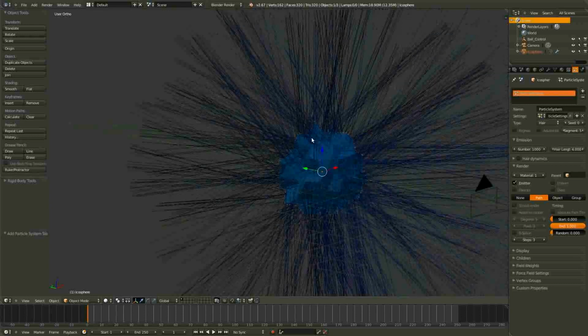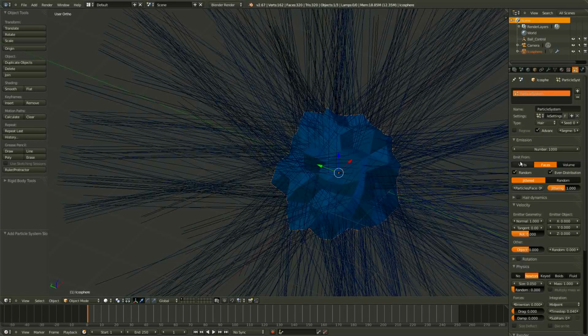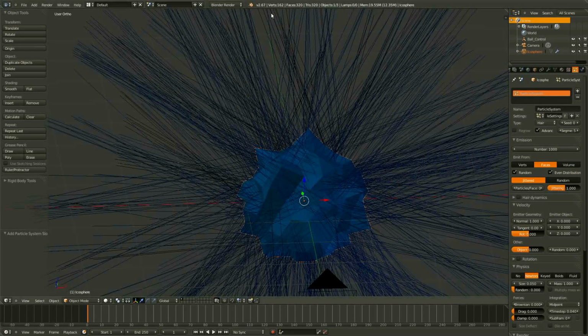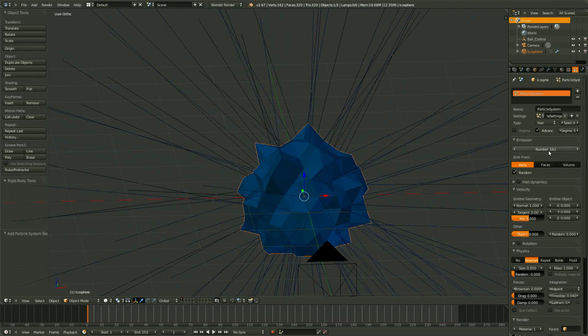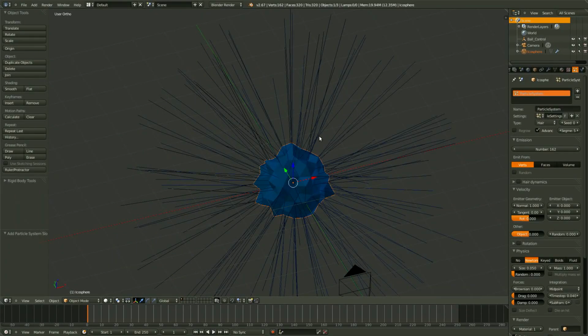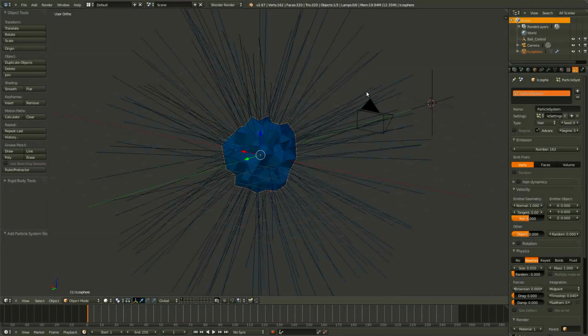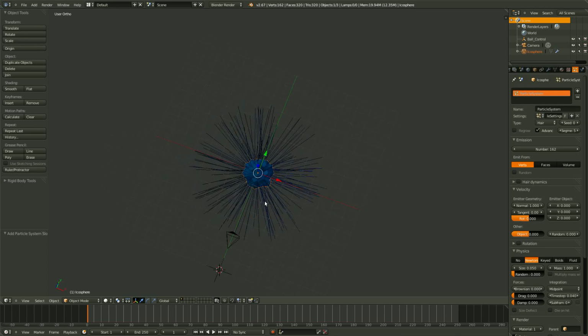And so first thing we want to do is put each strand on each vertex. So check advanced, and then as I was saying, remember this 162 vertices. This is where we're going to use it. First, set the emission, or the position where the hair strands are emitted from, to vertices, and then set the number to the number of vertices, so 162, and then uncheck random. Now there is exactly one strand per vertex. Fantastic. But it still looks like a sea anemone, or something of that sort, or a sea urchin.